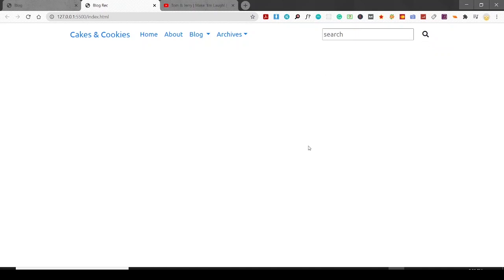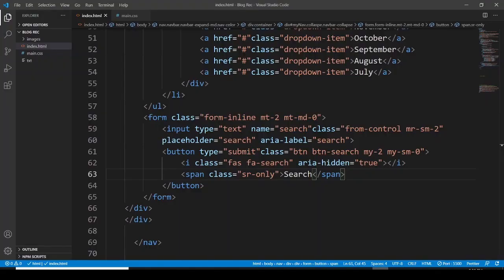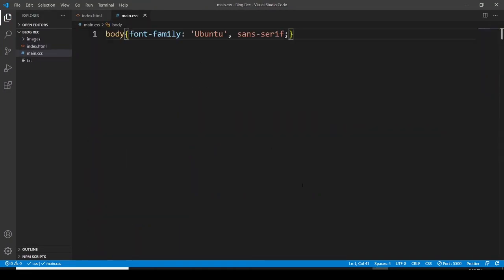Now let's go to the CSS, but I have to wait because my neighbor's dog is not in a good mood. So let him be quiet and then I'll start it again.